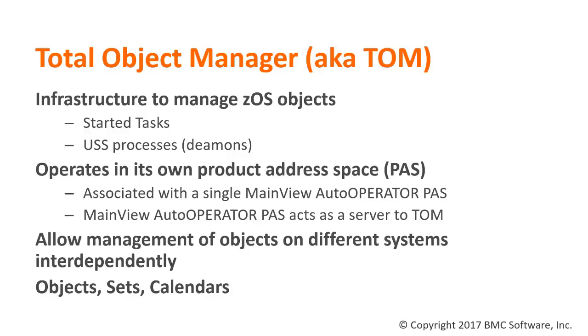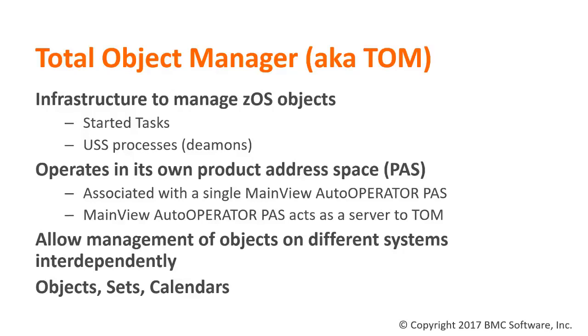As mentioned earlier, the AutoOPERATOR for z/OS solution includes the TOM, or Total Object Manager feature. TOM provides the infrastructure to automatically manage the availability, startup and shutdown of z/OS started tasks and USS processes or daemons. TOM also allows interdependencies to exist between started tasks and USS processes. TOM also provides the capability to manage and automate the interdependencies of objects which exist on different LPARs.